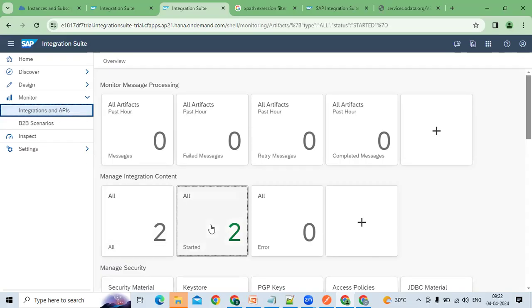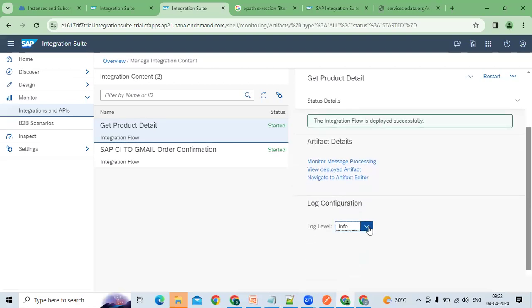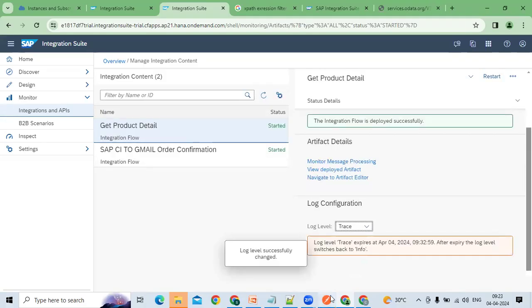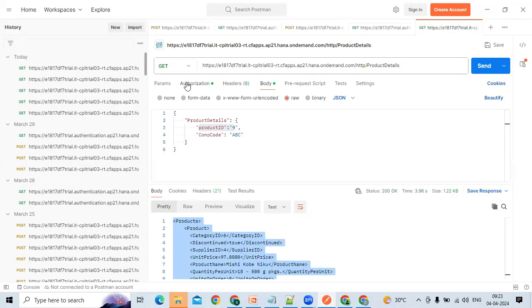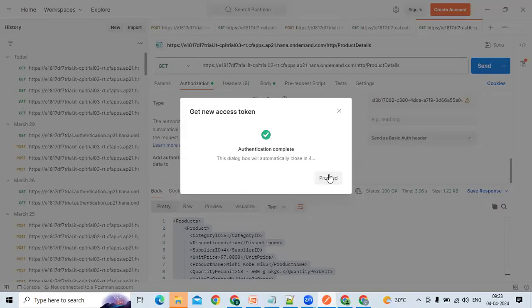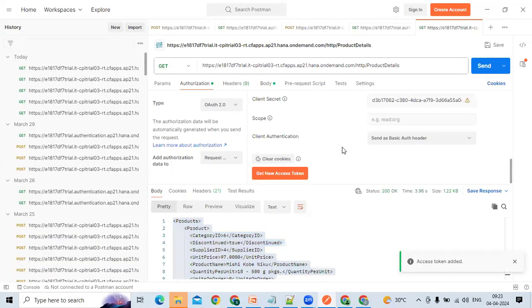Now open our integration flow. On the right side, scroll down to log configuration and change it to trace. Now I will fetch the token first. Open my Postman, get new access token. Now I click on send.